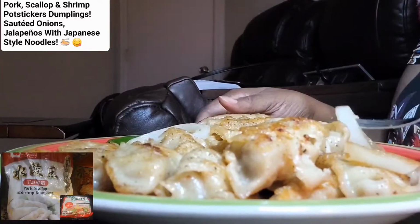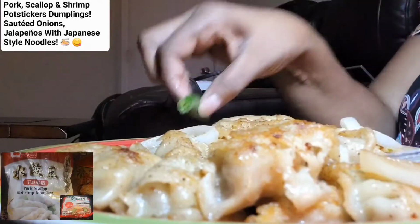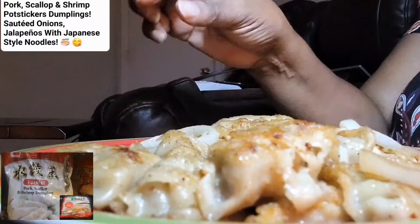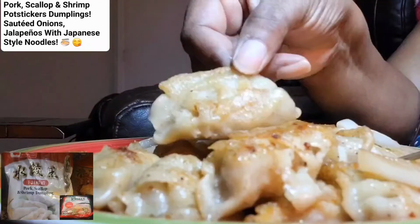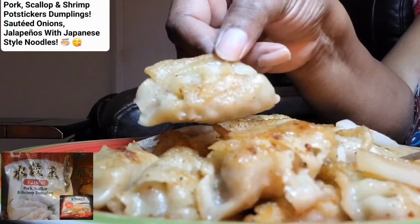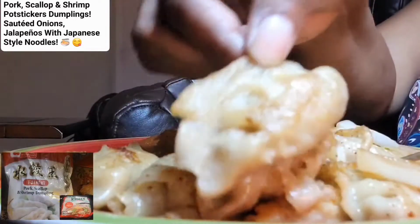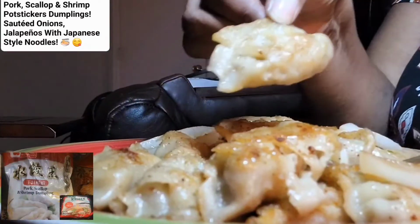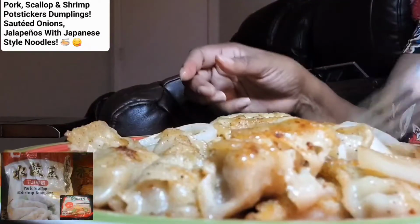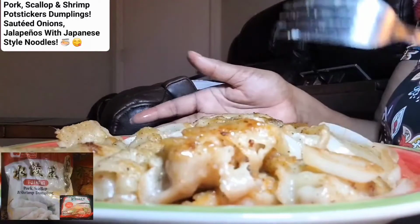And I sauteed me some onions and peppers. I love hot peppers. But yeah, this is what you call, I think it's potsticker dumpling, Chinese style. And if you guys keep watching this video, you guys will see how I cook it and stuff. But this, like I said, this is my dinner, you guys.